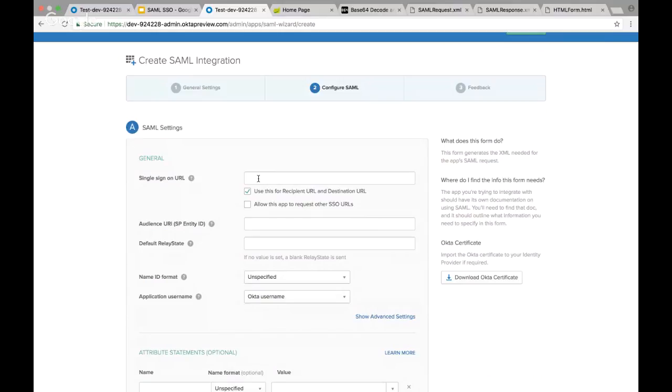Because if you see the two login flows we have seen, service provider initiated and identity provider initiated. If it is service provider initiated, the service provider is telling this is where I want to receive the response. If the service provider is not initiating this login flow, but the IDP is initiating it, how does it know where it should give the response to, right? When I click on that app in my portal, where should the response be sent? It uses this URL, which you have configured already. So as soon as I click that app icon, it knows exactly that the SAML response should be sent to this URL.